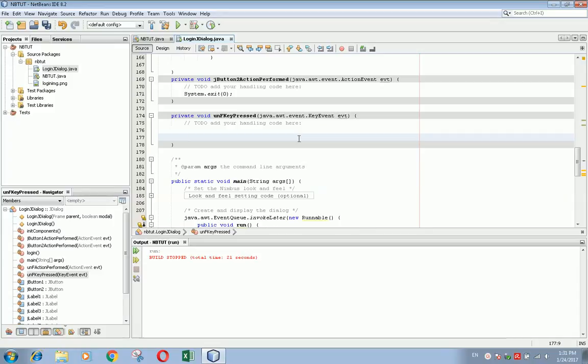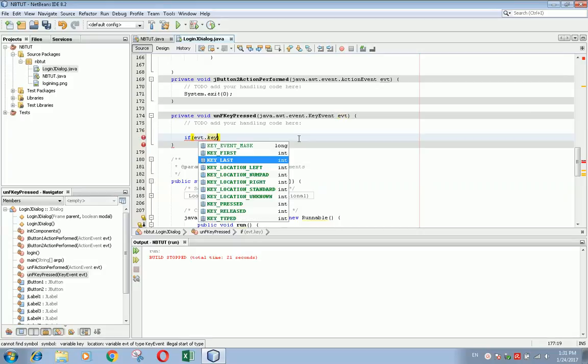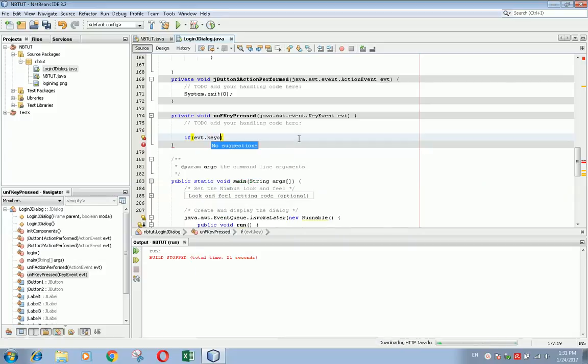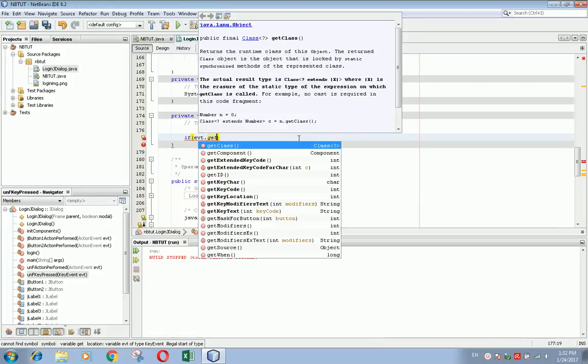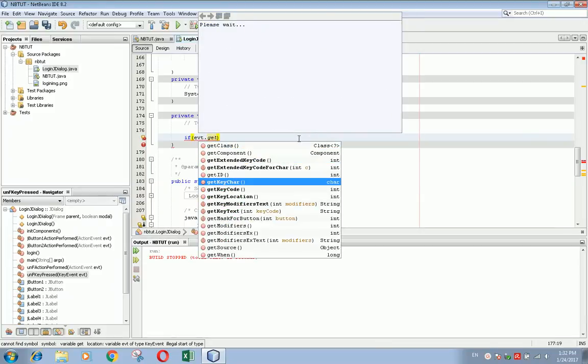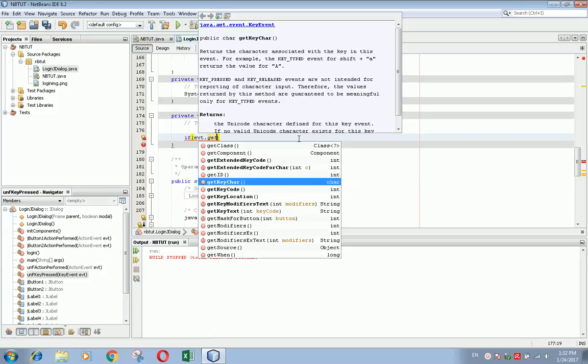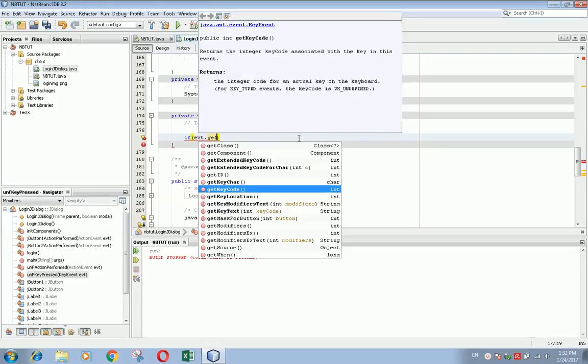So what we're going to do, I'm going to validate if it is the enter key. So I can say evt dot key, can say getKeyCode.